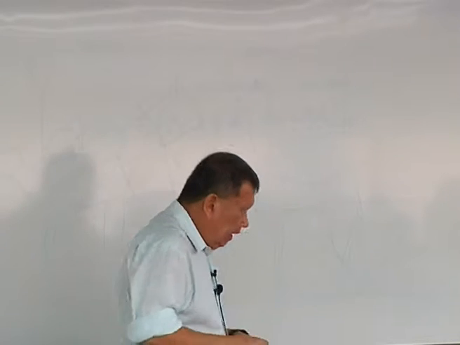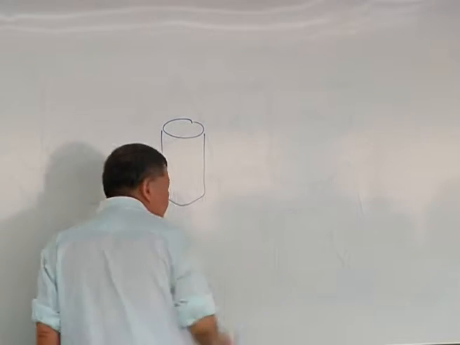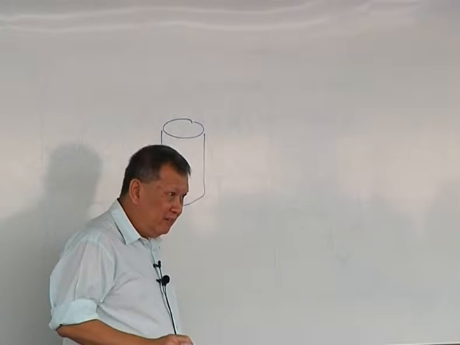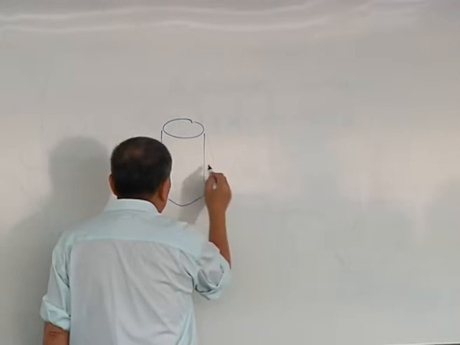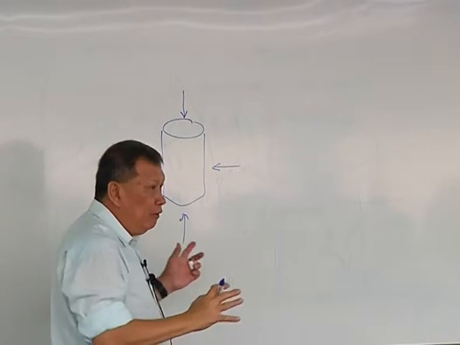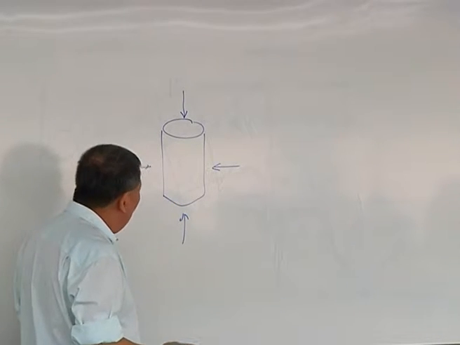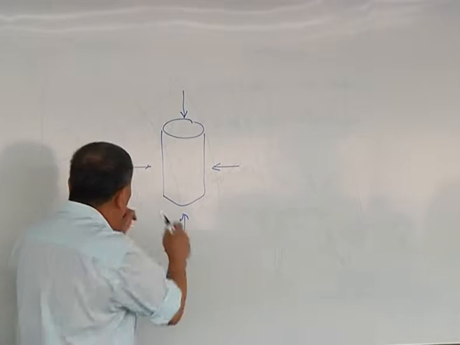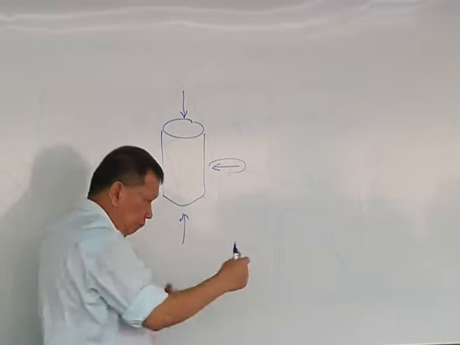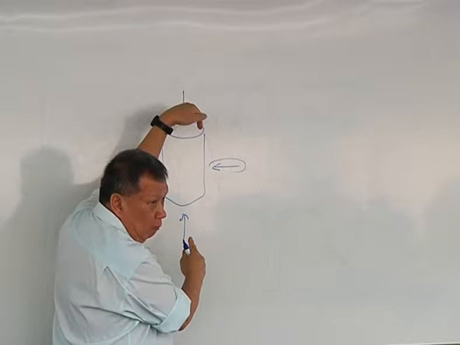Okay, so basically, let's say you take a simple example of a soil, a cylinder of soil. You load it first isotropically. And so you're not going to fail it because it's isotropic. And then you start to unload. Let's say, for example, you unload it by reducing this lateral stress on the side, reducing the confining pressure, but keeping this one the same. What do you think will happen?